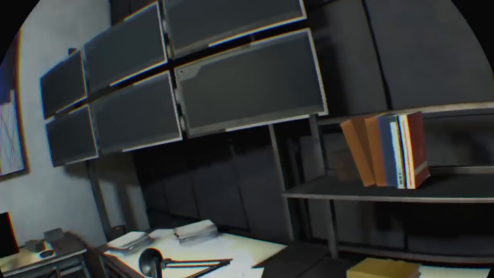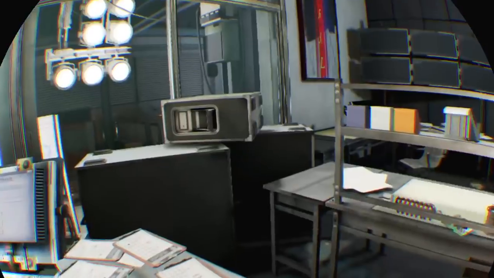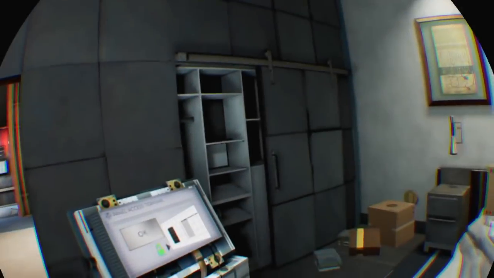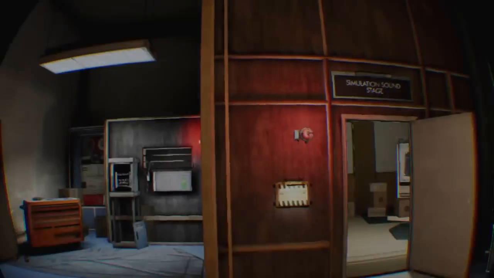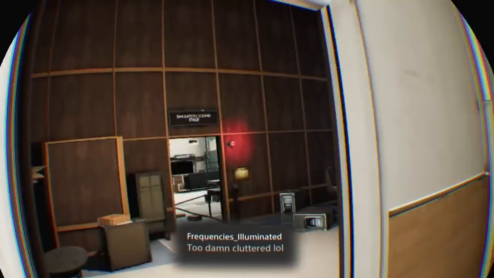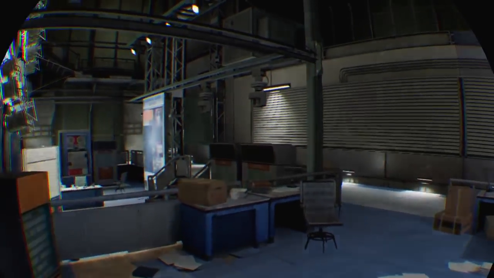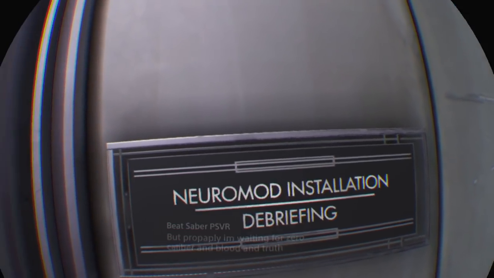Yo, this is ridiculous. I'm obviously just wandering around in circles at this point. Load from the server terminal, which we learned is right over here. And then this server terminal opened up this over here. Simulation soundstage. There's a lot of shit going on for sure. There's a lot around here. There's too much stuff that's interactable.